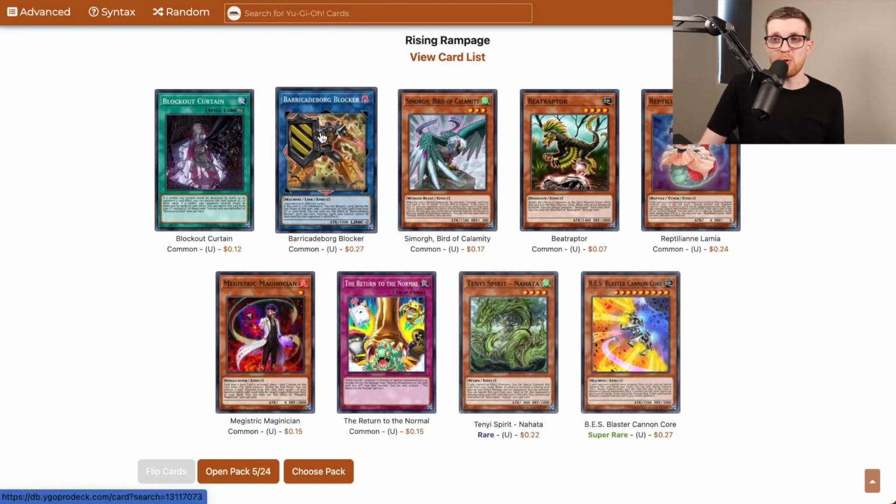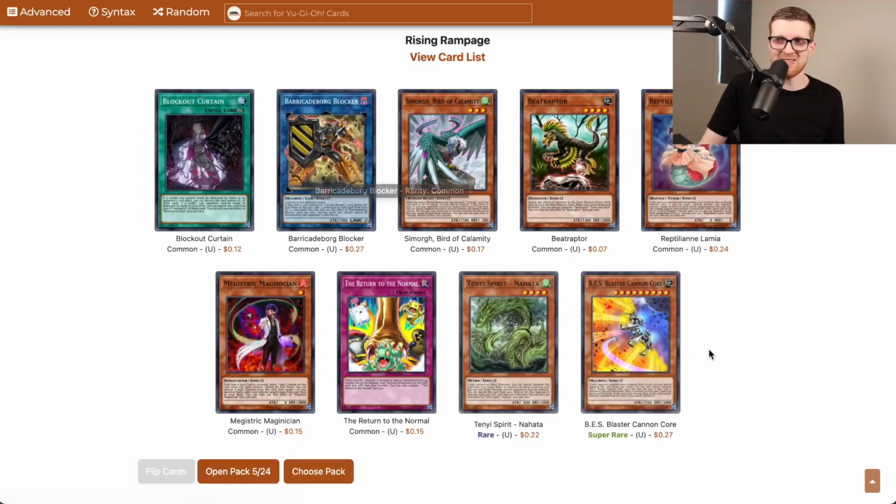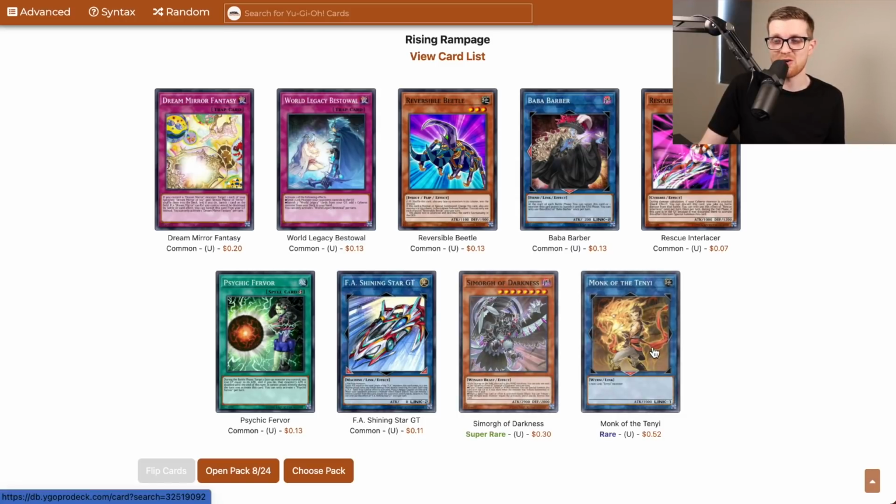There's our Barricade Borg Blocker, so we got this out of the way, but it's a common, so we were kind of expecting it. And I think this is my third BES Blaster Cannon Core, so that's how that's going on that front. Oh, there we go. There's a Monk of the Tenyi. So 1 Vishuda, 1 Monk. I think I would like to get 1 more of each, maybe a playset of Vishuda if I'm being honest. And it's a rare, so it's possible.